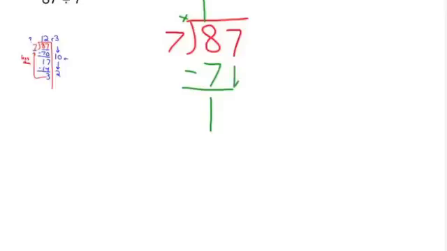Then I need to bring down the next place value and place it next to the 1 I had left. I now have 17 marbles left. How many times can I pull 7 out of 17? Or how many times does 7 go into 17? 2 times. So I place the 2 above the 7 and I multiply 2 times 7, which is 14, and I subtract to find my remainder. 17 minus 14 is 3. So I get the same answer, 12 remainder 3. That's how to divide using long division.